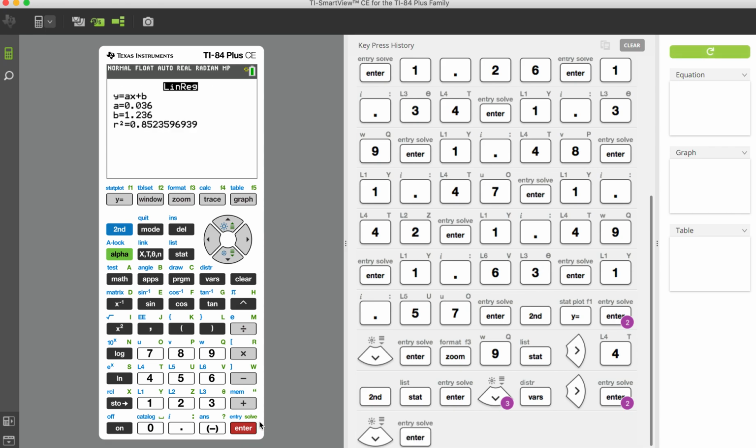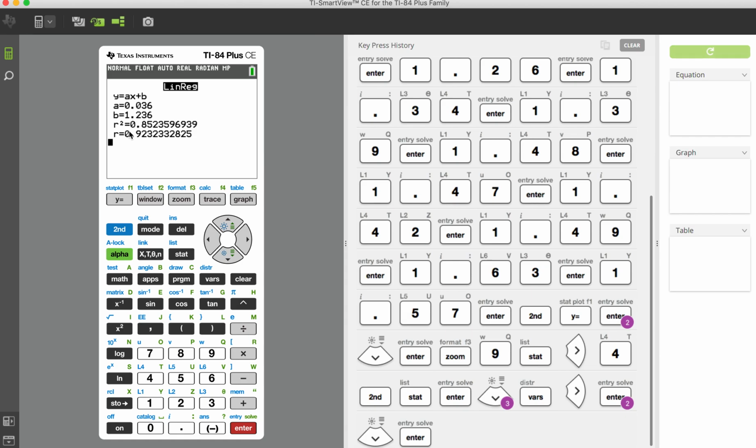And the first thing that it'll show you is this page here. You might not have that r squared or r, that's fine. That's for some correlation coefficients that you'll get to later in math. But what you care about right now is the a and b values. What this is saying is that your a value, your slope, is 0.036 and your y-intercept is 1.236.